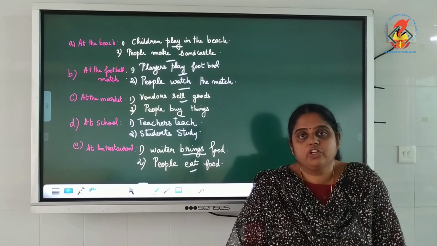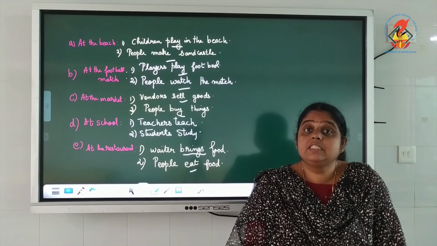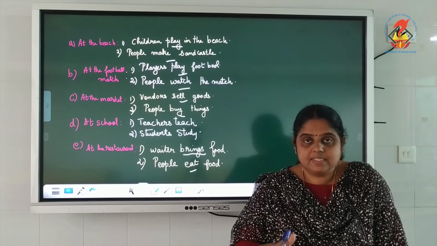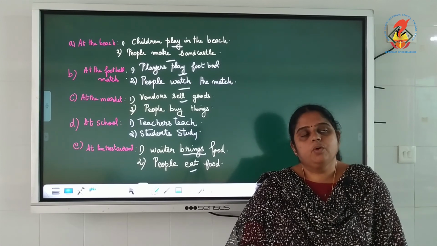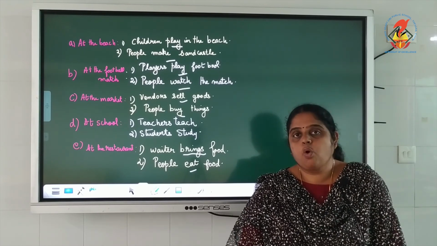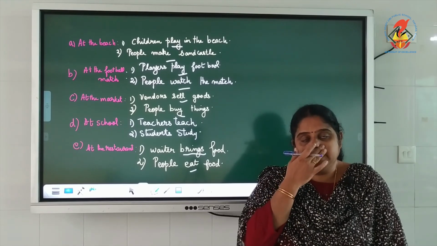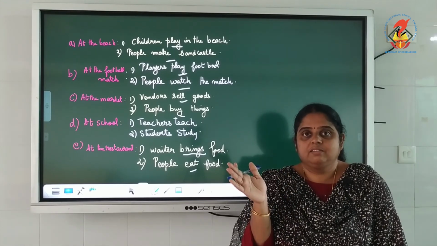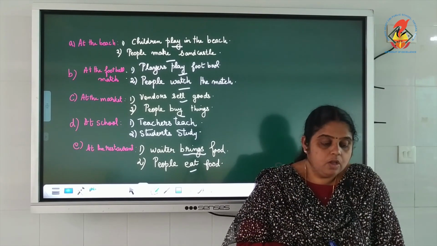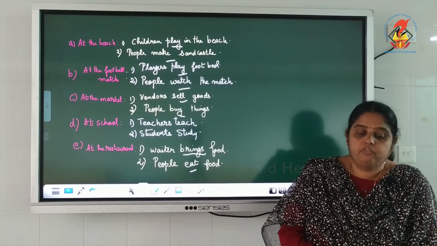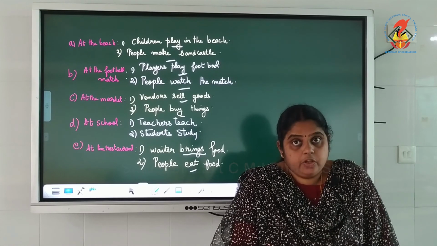So you can watch what your friends are doing and you can write what they are doing in the present continuous form. At present, what they are doing. Okay, so that we will do during the Google Meet. Or else if you have friends at home, nearby neighbors or anywhere, it's advised not to go outside. Okay, so if you have, you can write that also. That is, observe any of your 4 friends and write what they are doing in present continuous form.